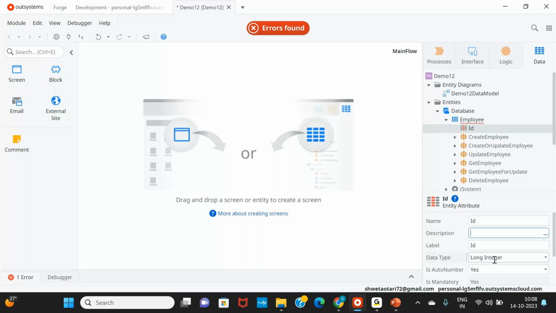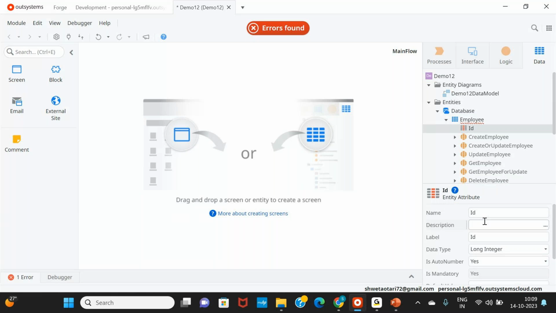When an entity is created, an attribute called ID is automatically added as the entity identifier. By default, it is of data type long integer, and its value is calculated automatically in a sequence. That means it will generate an auto number. This way you don't have to implement any specific logic to uniquely identify each record in your entity.